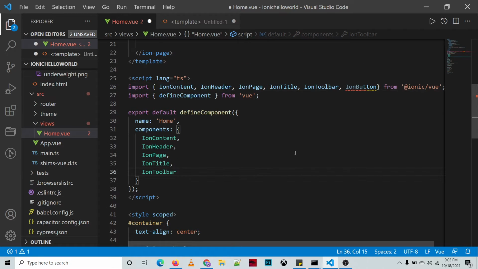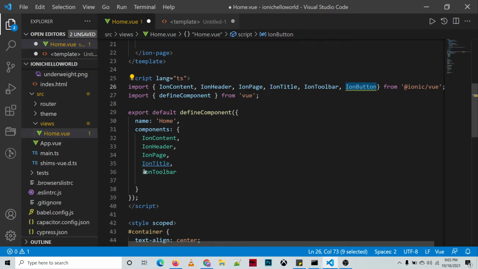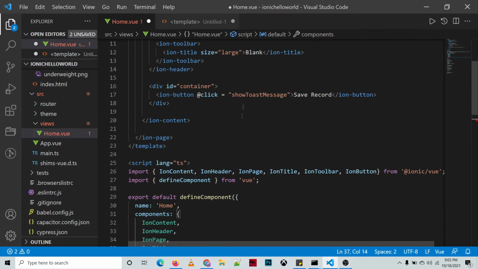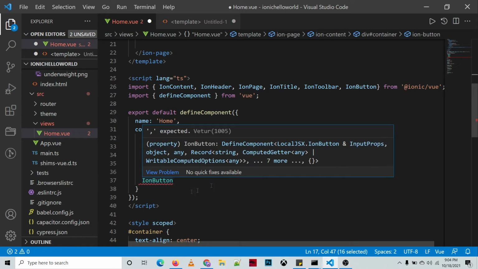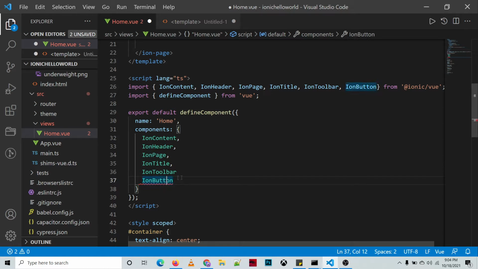and then in our components we'll be defining that IonButton, and then we'll be creating a method. IonButton.